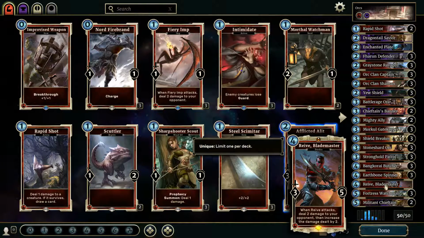Reeve Blademaster. This is a card that I'm not too sure I want to keep. It's a really good legendary, don't get me wrong, but his effect says that when he attacks, you deal 2 damage to your opponent, and then increase the damage dealt by 2. So not only is it the 3, it does it separately. So you can attack another creature on the field and deal that 3 damage and still do the 2 damage to your opponent directly, which is super crazy. And then if he survives, he does it again by 2 more.